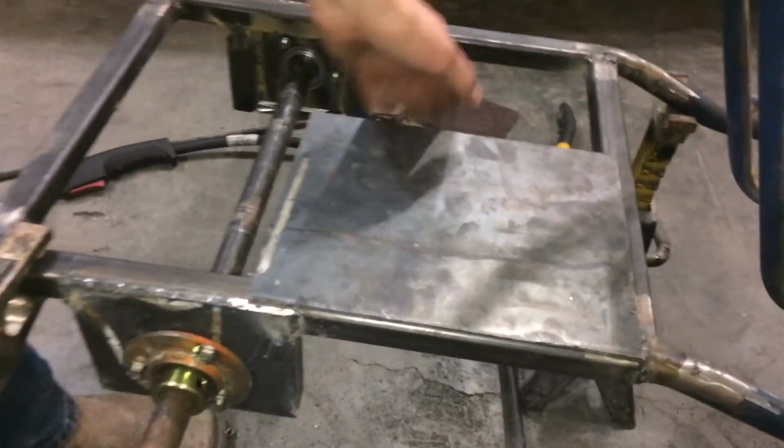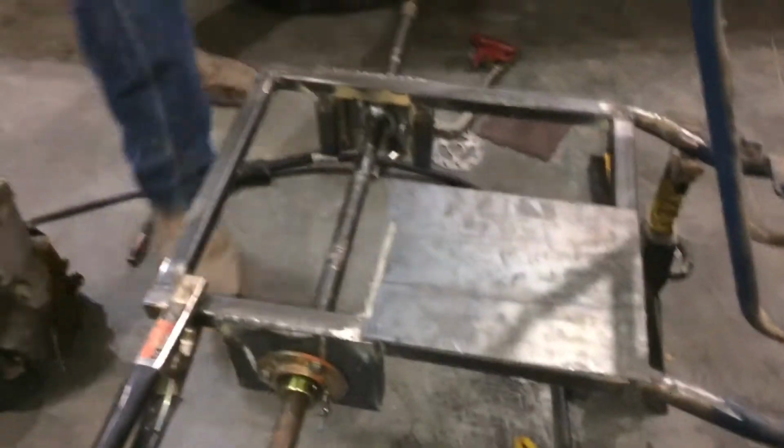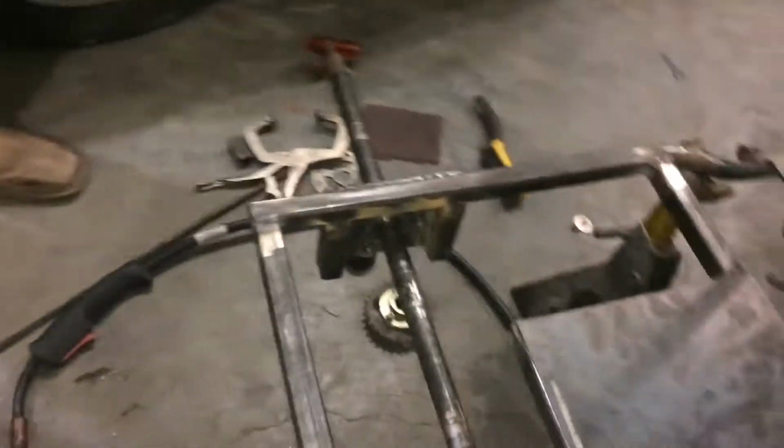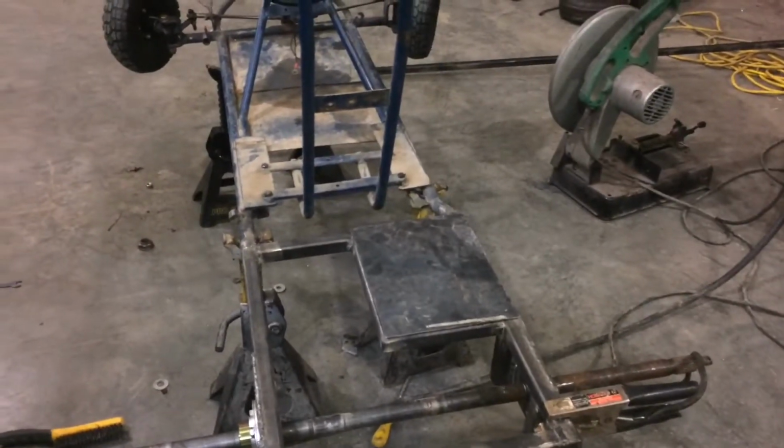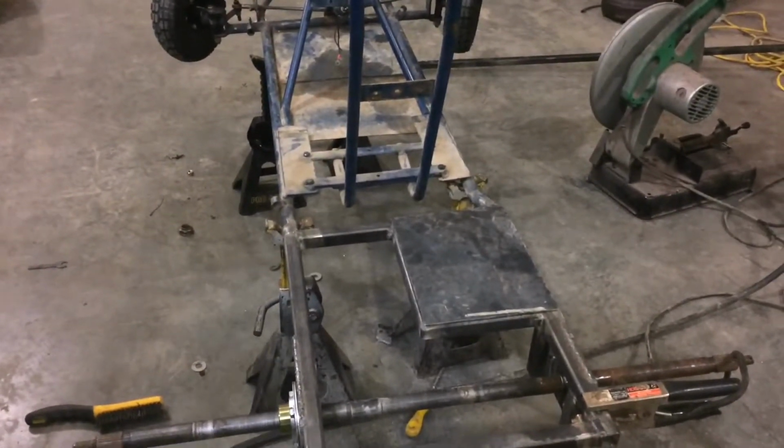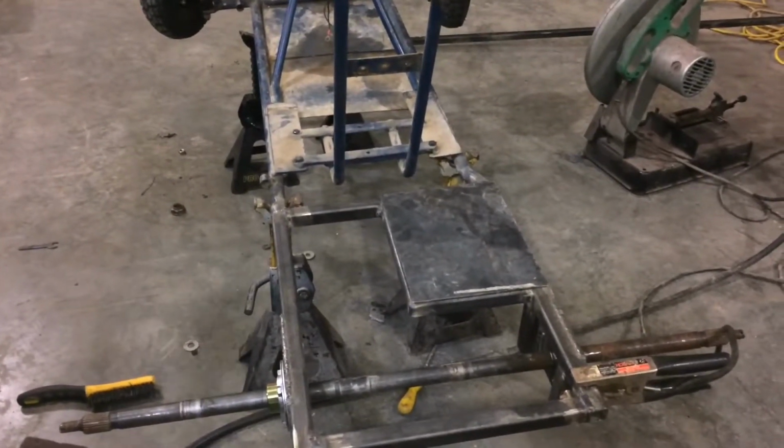It's going to be really hot. Like I said, I'm going to make the holes a little bit bigger. Yep. And then the bolt holes, that way we have a little bit of room, because I know that plate's not square. It came out of a scrap pile, so it's kind of hard to get it square.